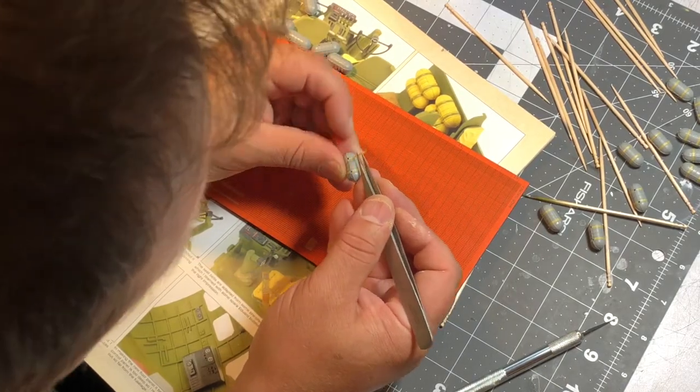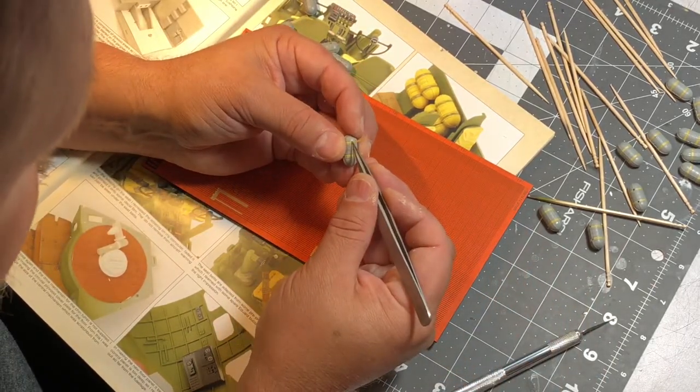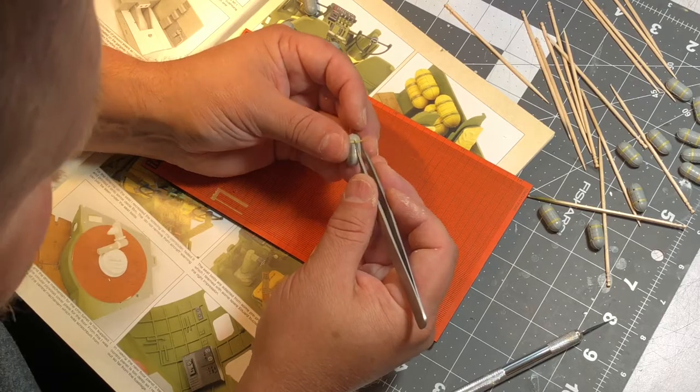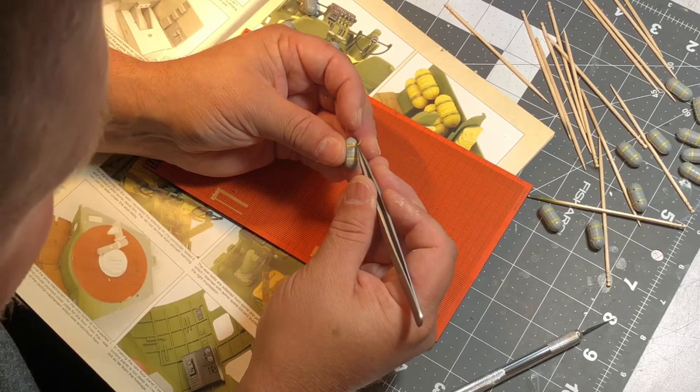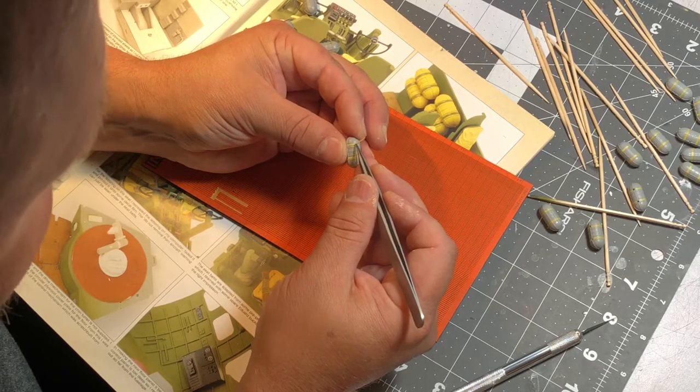And I try not to touch the sticky side. That's why I'm using tweezers. Because when you get the oil from your hands onto the sticky side of the tape, it detacks it a little bit, and I want to prevent that from happening.